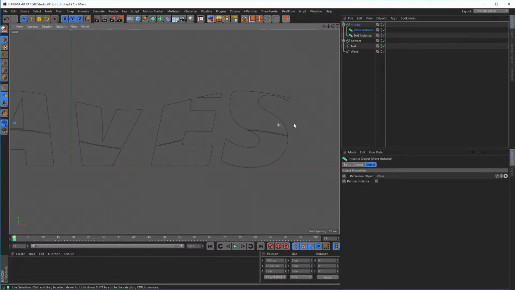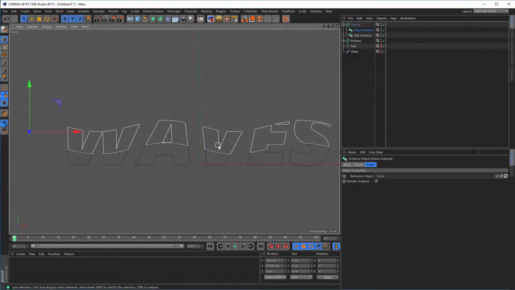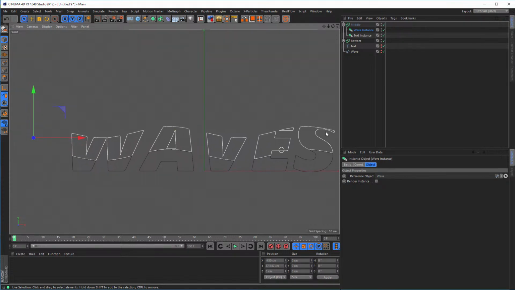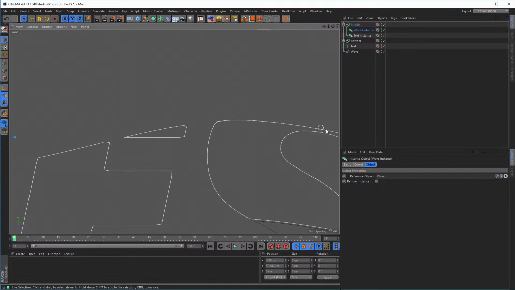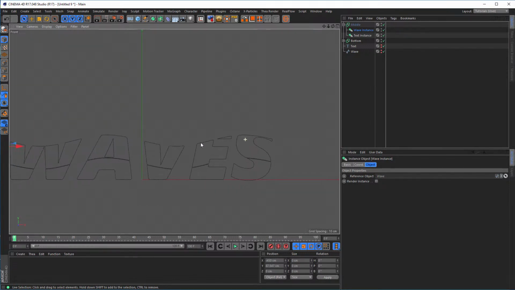Okay, looks nice. And we do this. Here we can get problems too, but we see it later on, so we can change it with our rig here.